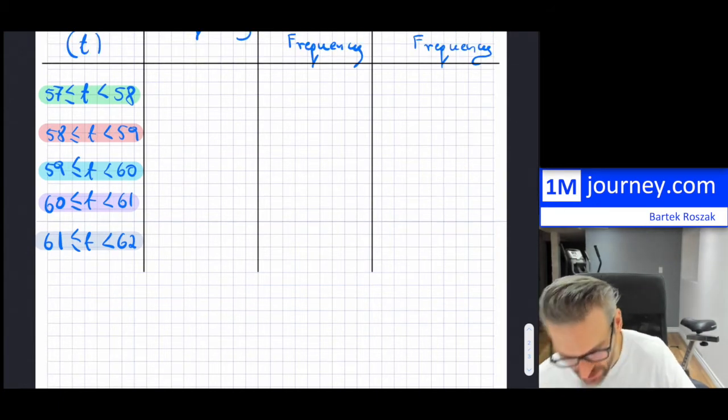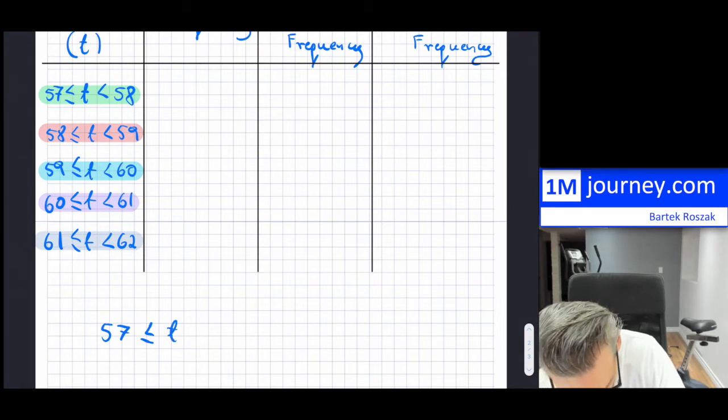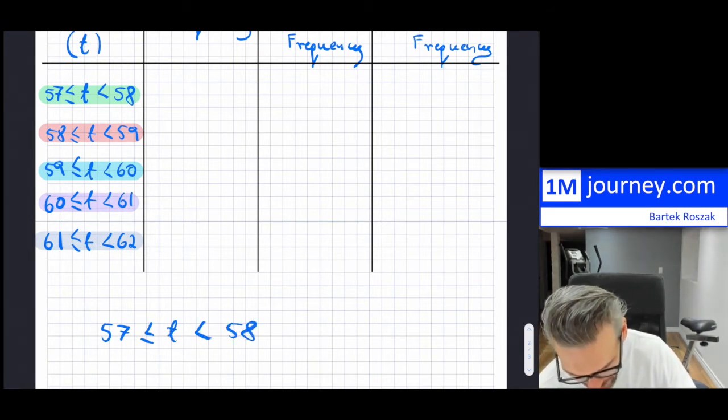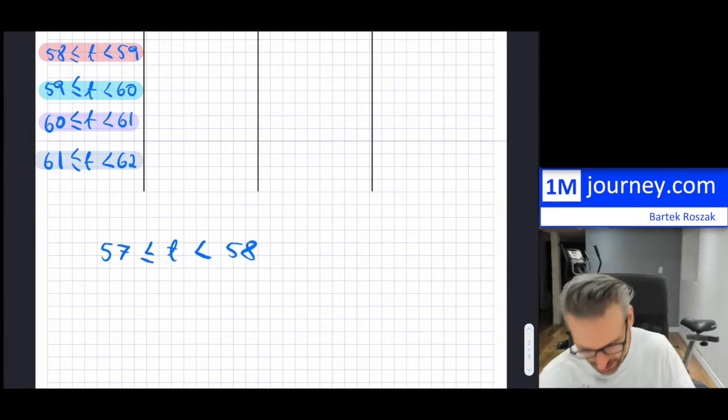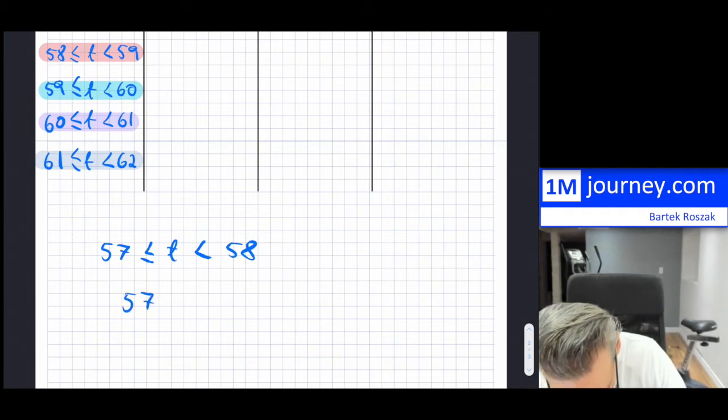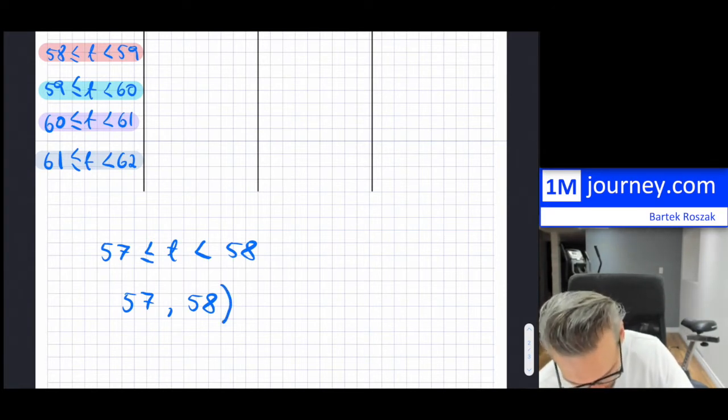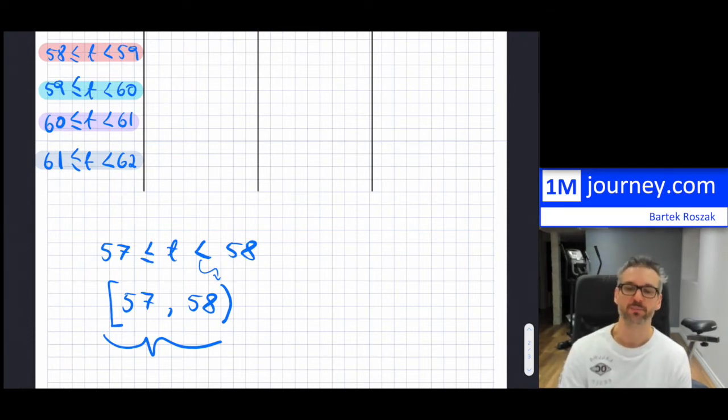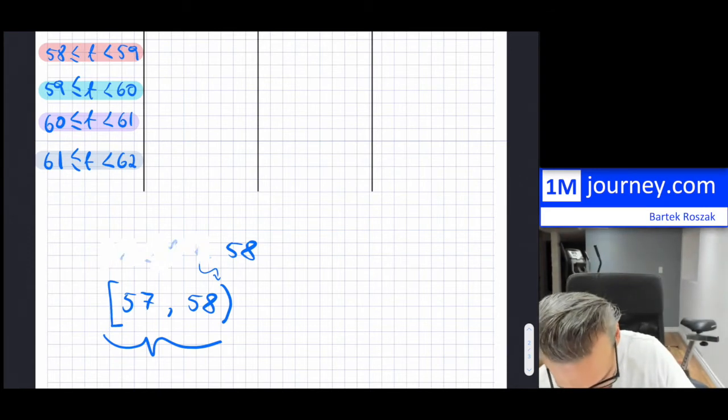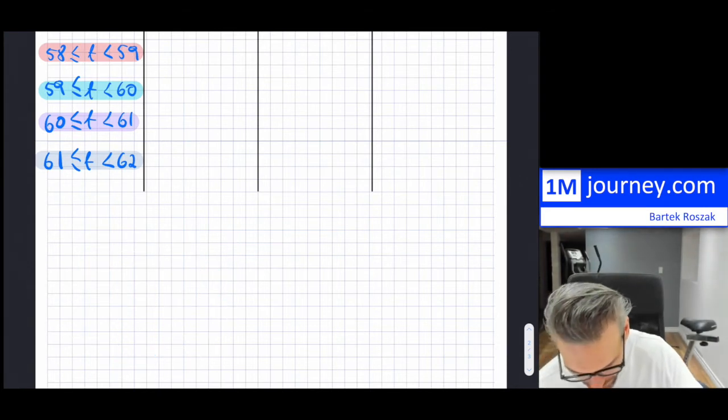The other aspect is that instead of writing 57, for example, to this, what you're going to find, that some mathematicians, statisticians, researchers, what they'll do is, this can be written in a much shorter way, where we put a round bracket when it does not include the equal to, and we put a square bracket, and this becomes our interval between 57, and it includes 57, but doesn't include 58. So you can write your intervals that way. I'm going to do that when I'm going to be doing the histograms. So that's just a deja vu for those who may have not remembered that.